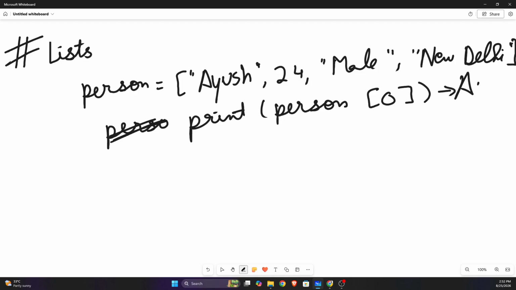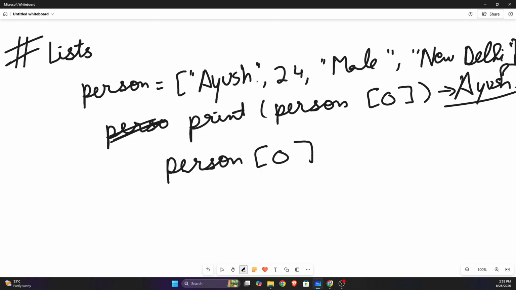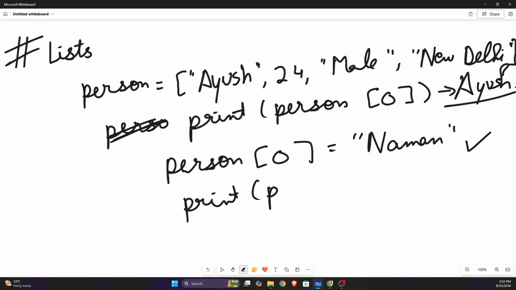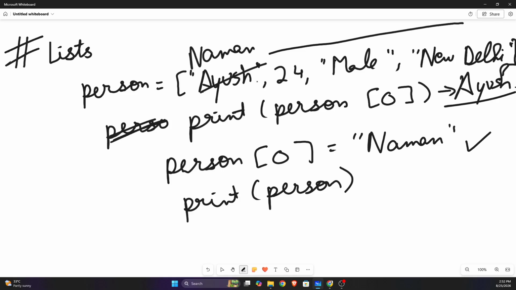The output will be Ayush. That you must be knowing. Now I change that Ayush to Naman. Person of 0 is equal to Naman. Would it accept it? Yes. And if I print and display the whole list, the first value which was Ayush would now be Naman, and the rest of the list will be the same. So lists are mutable but strings aren't.